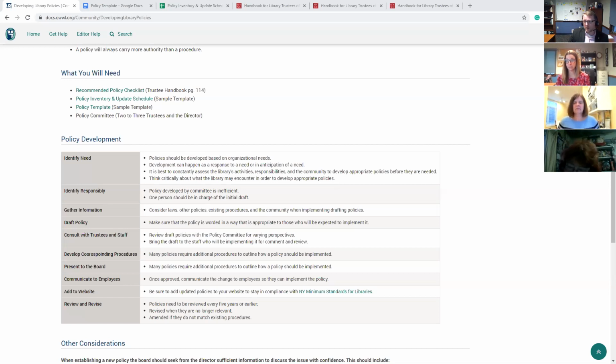But generally, staff handbook is personnel, and then other types of internal operational policies or external policies go to the policy committee. So if it has to do with staff, go to personnel. That's how I operate. But you can have it go through both for an extra set of review. That's not a bad idea either. But you don't have to. We good? Yes. All right, cool.